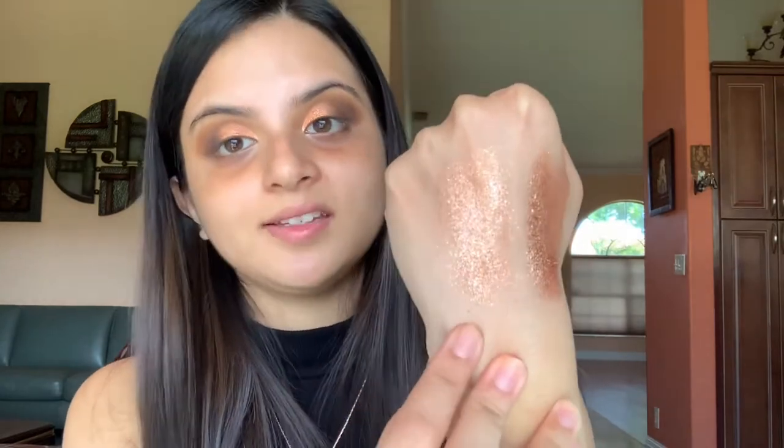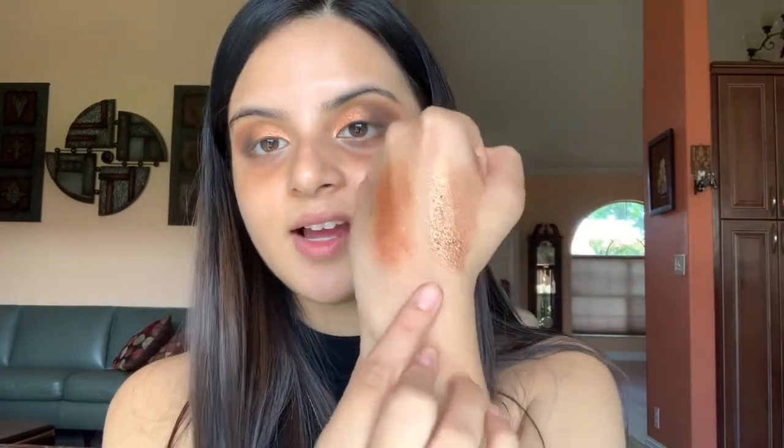The Tarte Chrome Shadow Pot in Park Avenue Princess is a deeper bronze shade with a really pretty reflectiveness when it hits the light. The Artist Couture Diamond Bronze spreads very evenly and looks very smoothing on the eyelids, so if you have textured eyelids or wrinkles that one might be your best bet. It has a silver reflex running through it so it looks lighter on the eye, while the Tarte one looks deeper because it's just golden bronze. Today I'm going to be using the Diamond Lights Finisher because I really like that silver sparkle to it.